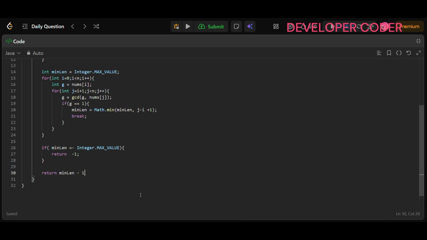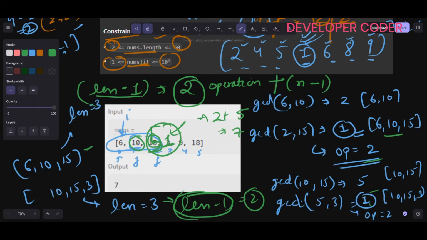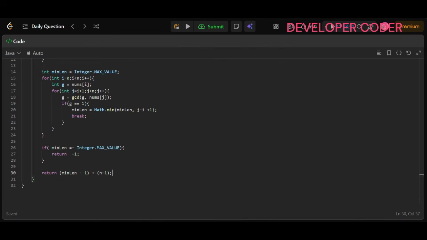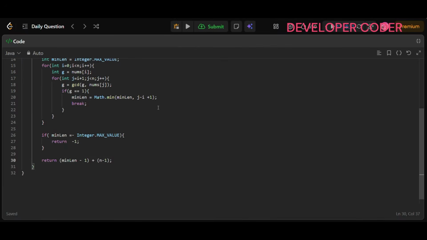This I have already explained, right? So this is to get the very first subarray, the very first number of operations that we are doing in the current subarray to get the first one, right? And then the remaining elements is nothing but n minus 1. That's it. Clear? This is done. Okay, so this is what I was doing here, right? To get output as 7 in the end, right? And that's it. Now this is done.